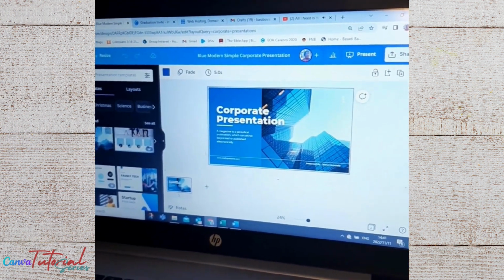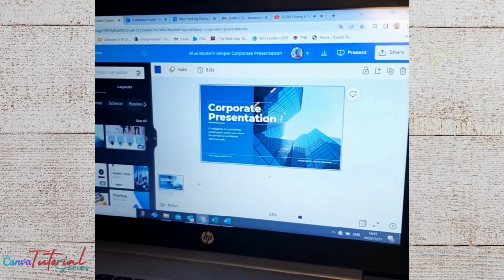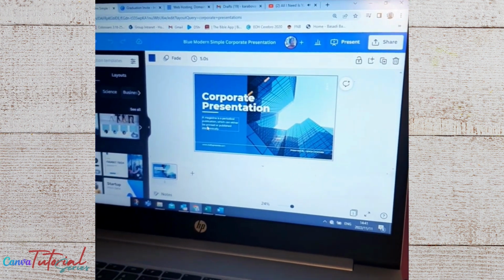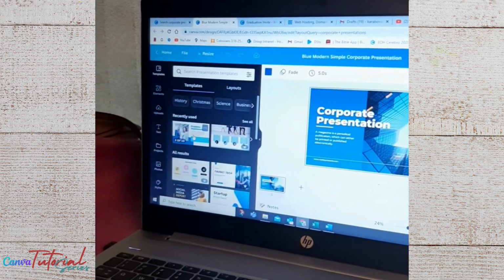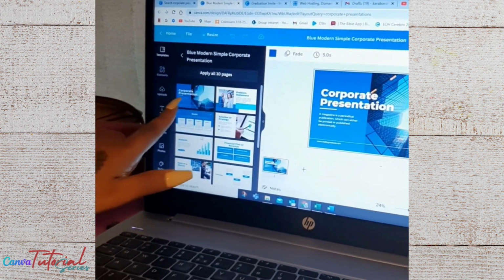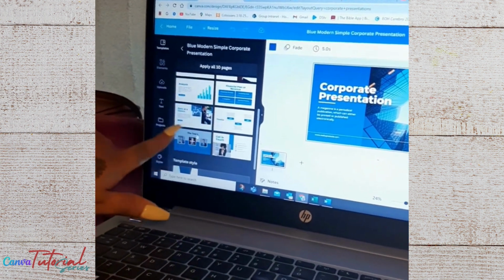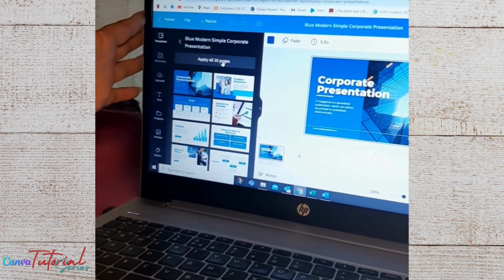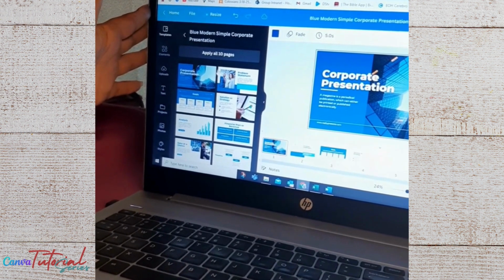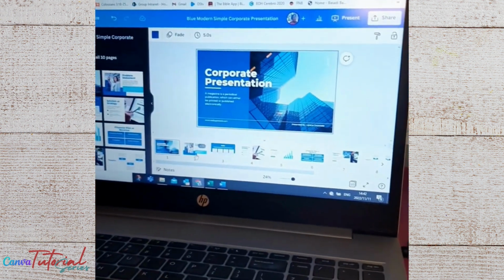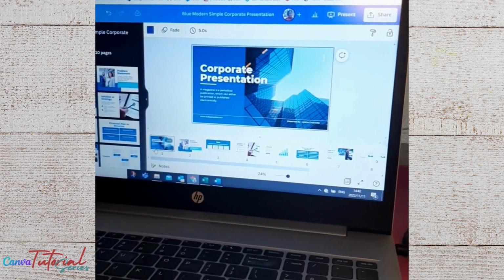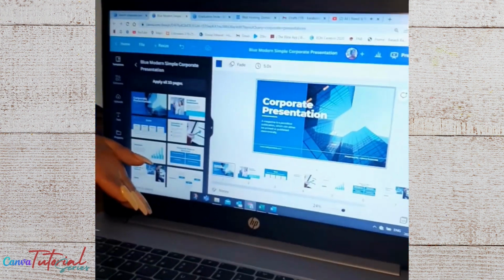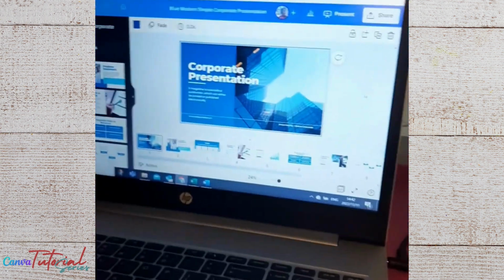Now, it's a 10-page presentation. We're currently viewing only one page of this 10-page presentation. So to get all the pages, just select the actual template here, and you have all the pages of your presentation here for the different content you want to add into it. So just to get all of those on here, just say apply all 10 pages, and all 10 pages are at the bottom here. Okay, so of course you need to now tailor make this as per your brand, as per your design, as per your specifications.